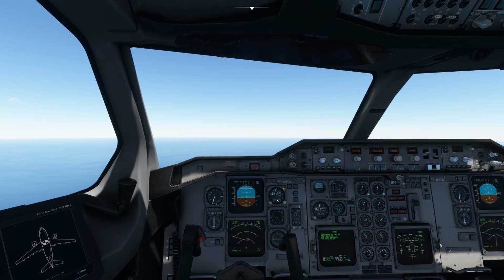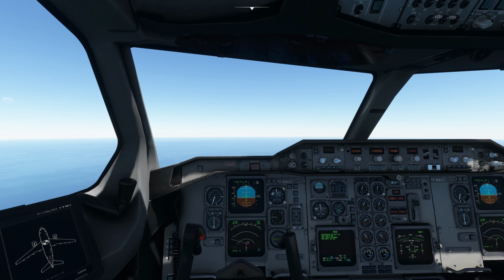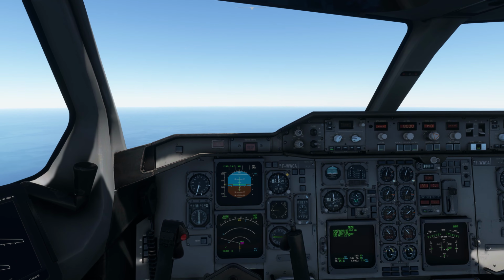And plus, I also have to change this barometric pressure from the given one to the standard one at the transition altitude. If you look at the standard instrument departure chart, over here you can see transition altitude, it's coming as 13,000 feet. So at 13,000 feet, I'll just change it from the given one to the standard one. Just wait for the plane to cross this point, and then I can still further climb to 21,000 feet as I've shown you before. This is another constraint that I have.